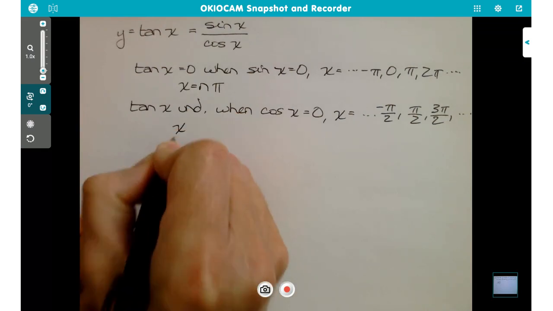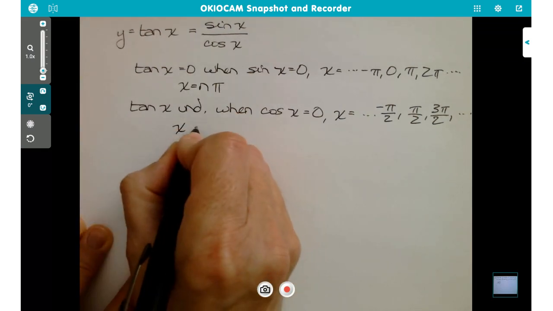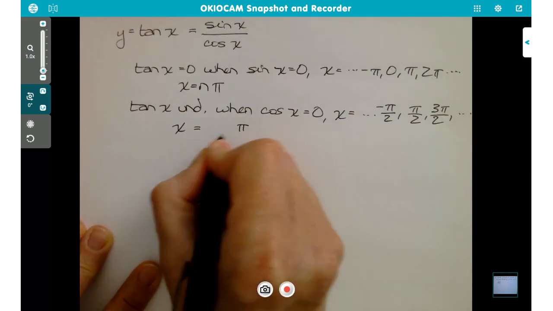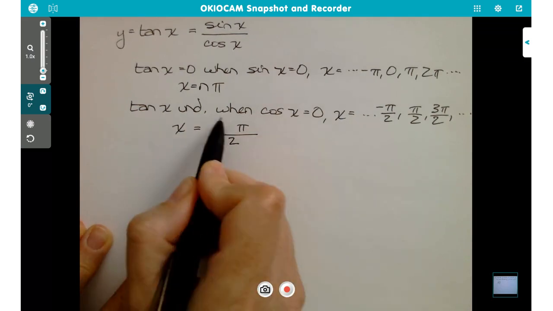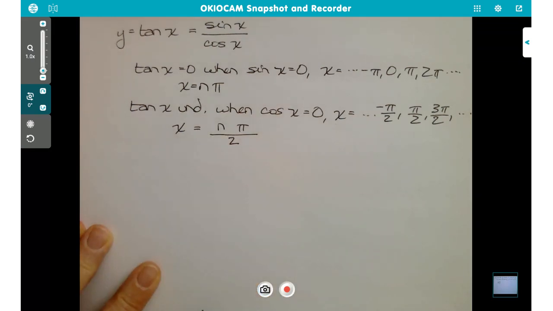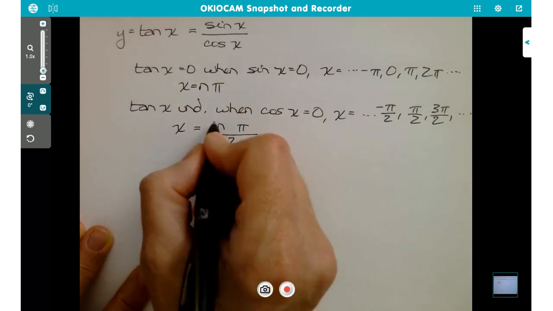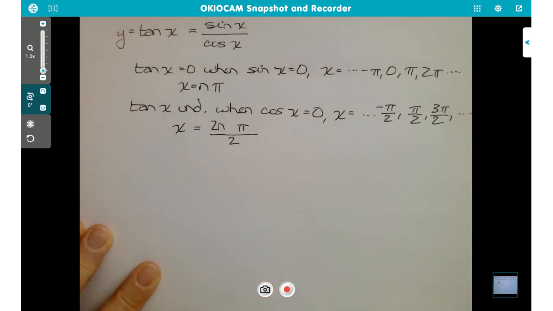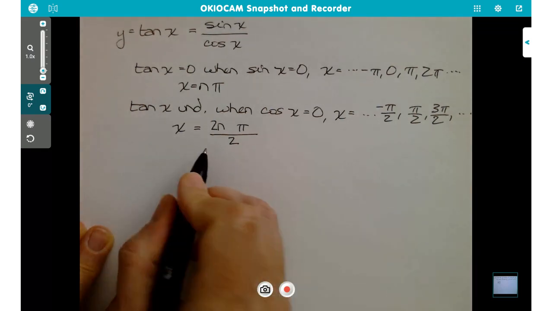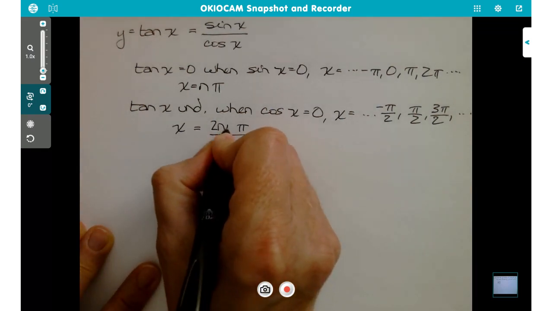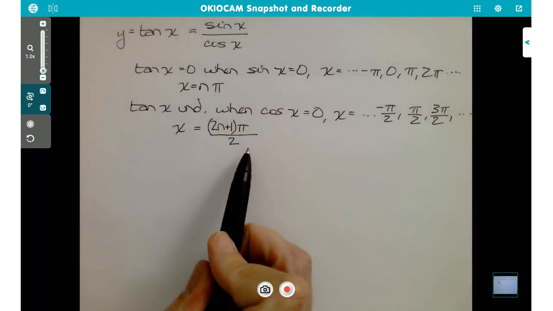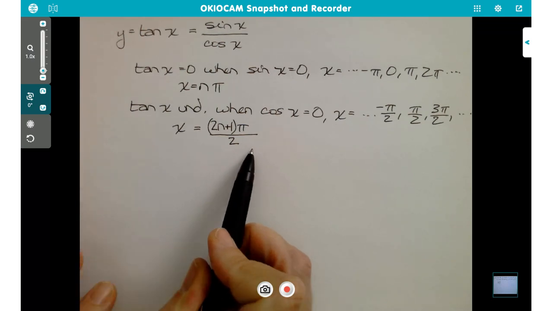We can say that fancy also. These are, to say in English, odd number multiples of pi over 2. So there's the pi over 2 part. I just have to make an odd number here. If I let n be any integer, like we did up above there, could be even or odd. If I multiply it by 2, now it's even. Even numbers are multiples of 2. But I want odd number multiples of pi over 2. So I can get from an even number to an odd number by adding 1. Then there are all the places where the tangent function is undefined.